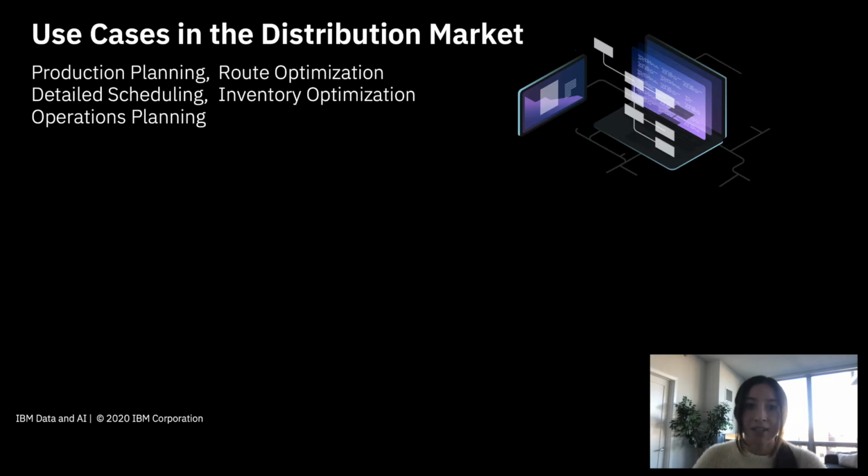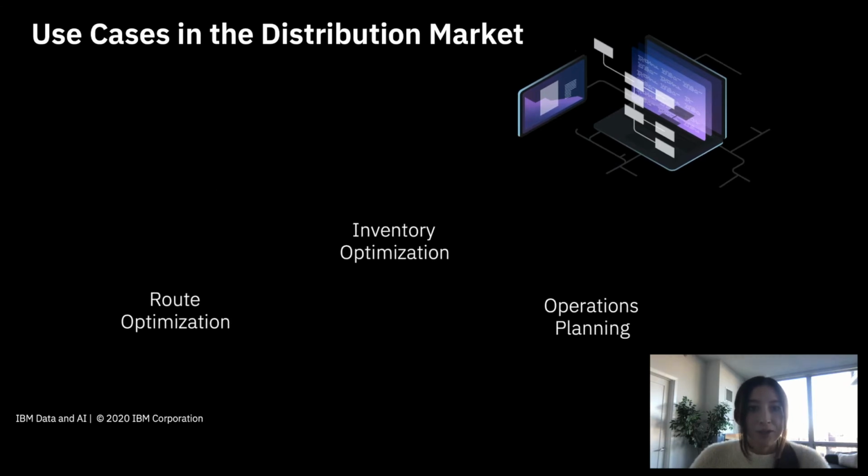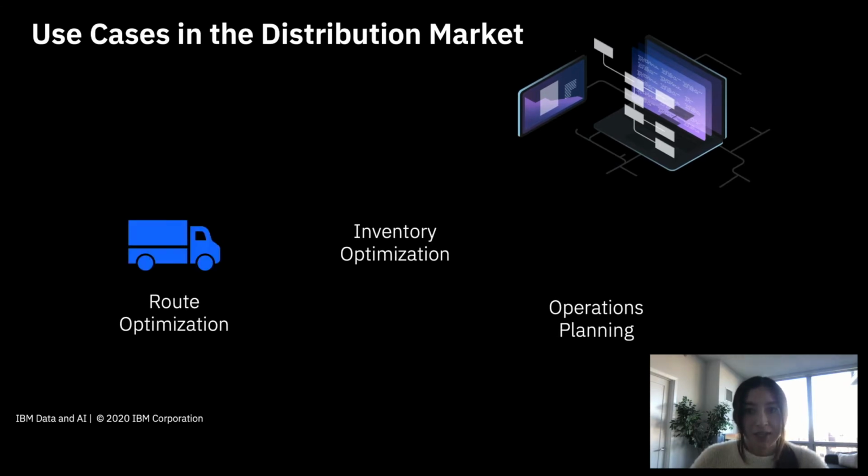So let's take a look into 3 different use cases within the distribution market. Within the travel and transportation industry, transporters have a finite number of trucks, warehouses, and drivers, but an infinite number of potential delivery addresses. On any given day, they need to decide how many drivers and trucks to put on the road, but they also need to keep the cost of equipment, fuel, and drivers to a minimum while being able to meet delivery commitments. So, IBM has been working with a leading bulk tanker transportation company to combat these challenges.